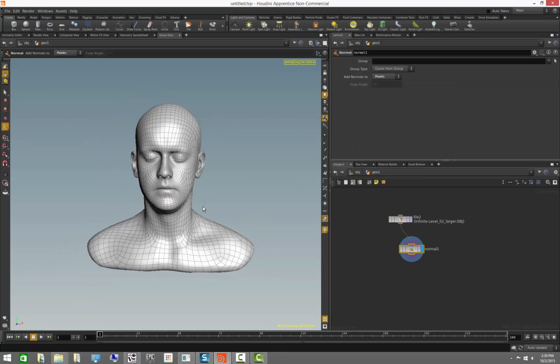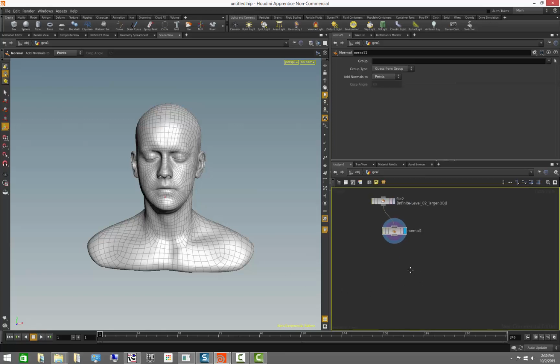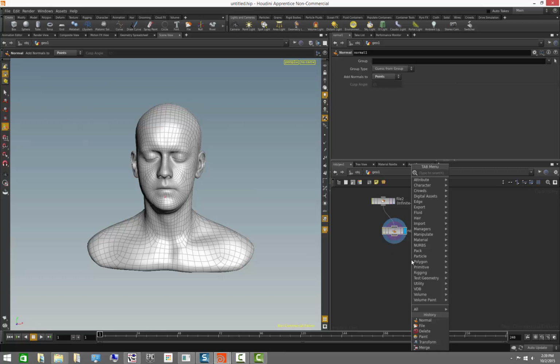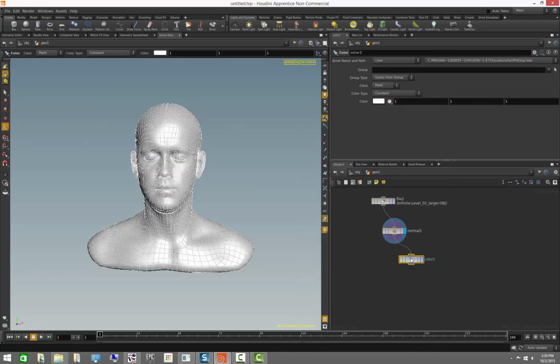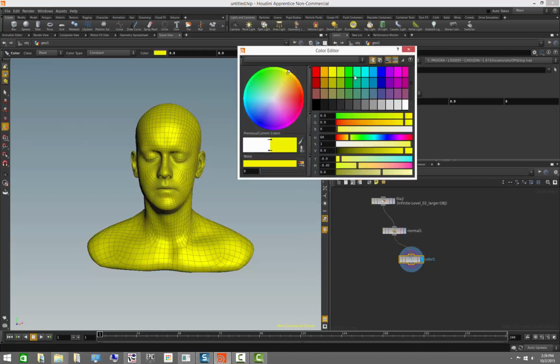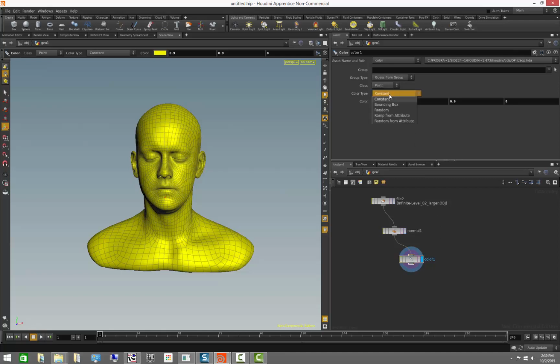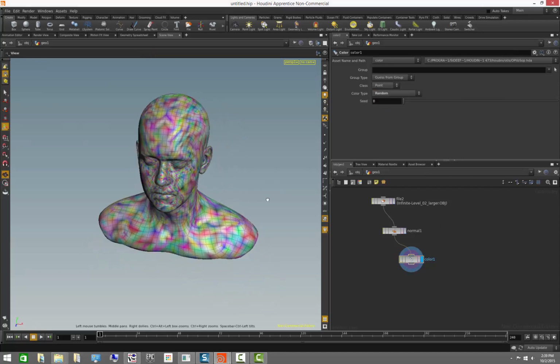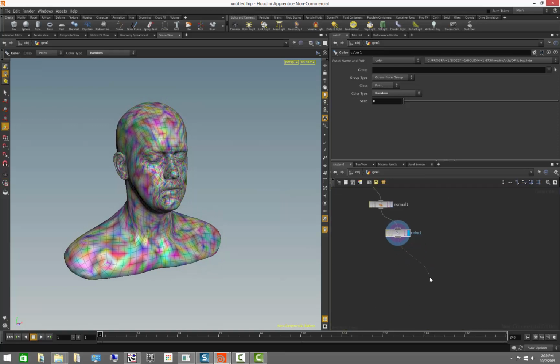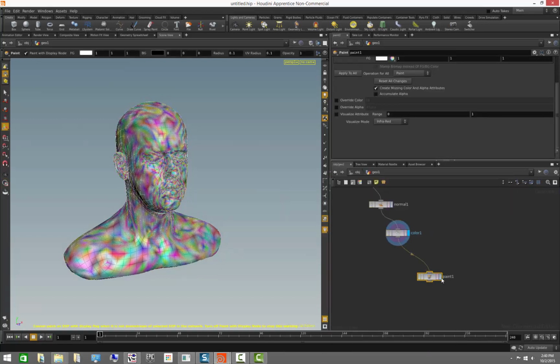Attributes, you know, sometimes too, we actually used, for example, a color operator to add color to our meshes. Okay, so we'll come in here and add some colors to the points, for example. We can even make them random colors on a per point basis, okay? Or sometimes you saw me use a paint operator to come in and actually paint the colors of a mesh, okay?